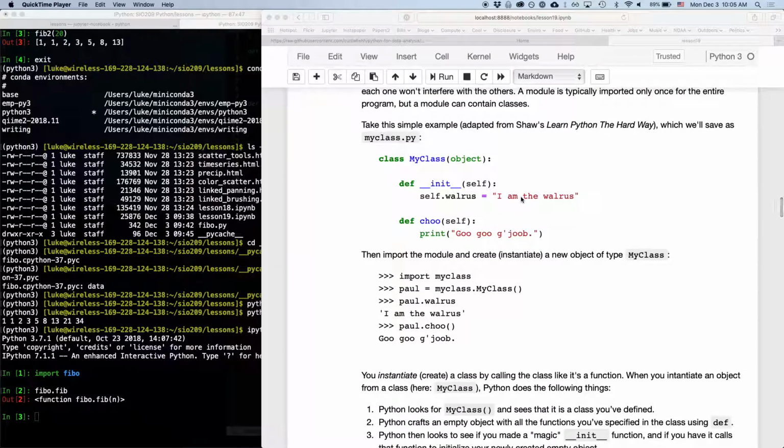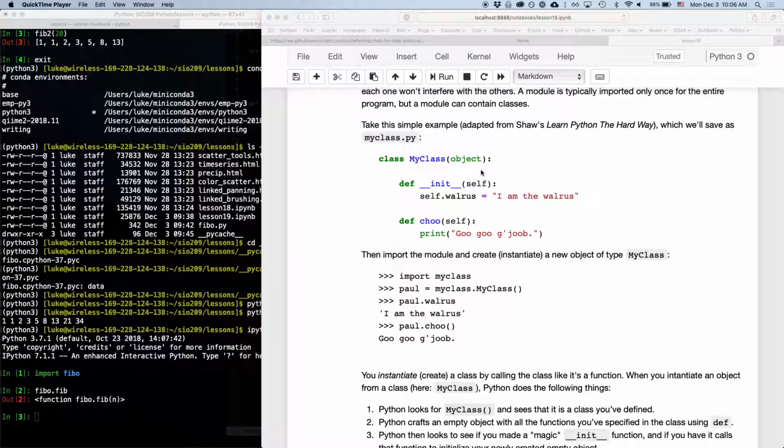So let's see an example here. We're going to save this as another .py file, and it's going to be called my class, and it's going to take as its subject this object. This is the object class.